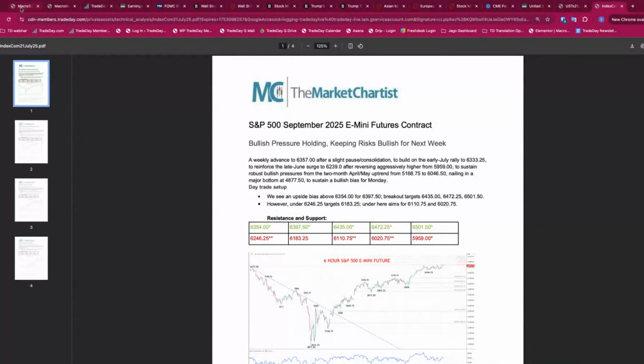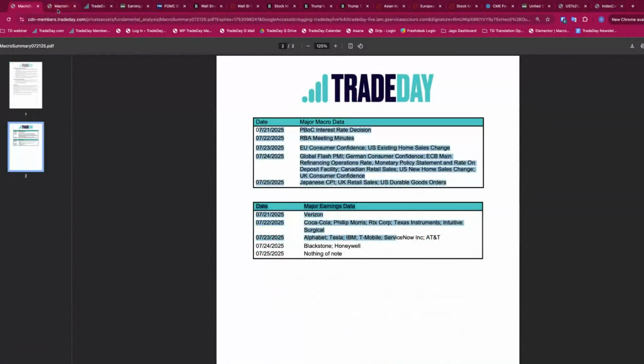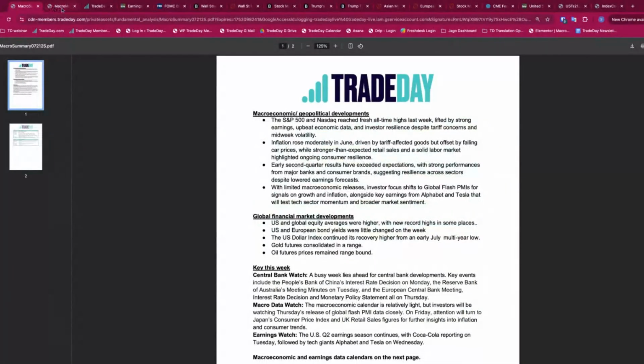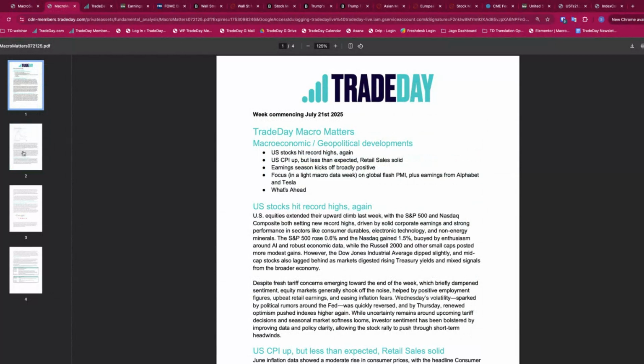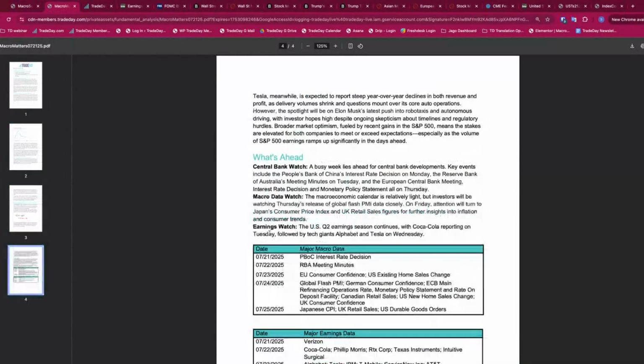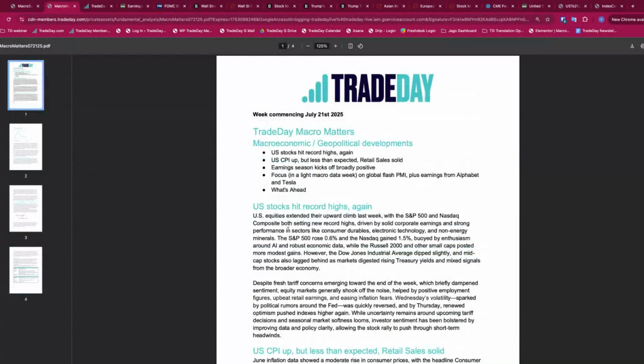In the central column, going up at the weekend, usually on a Sunday, we have the macro summary and the macro matters. So these in here, the macro matters, you can see a 4-page more detailed look at the review of last week and what we have coming up this week. The macro summary is pretty much the summary of that macro matters. So we'll take a look at the macro matters.